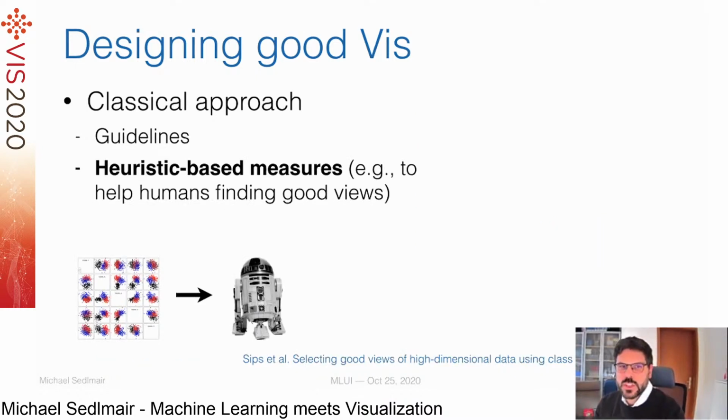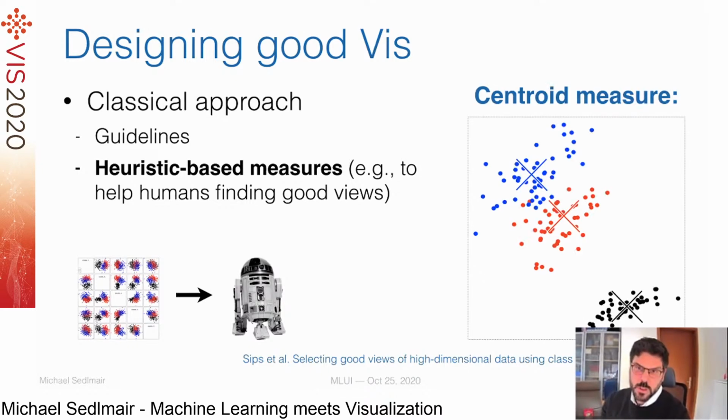However, there's an issue with guidelines. Guidelines are rules of thumb. So this is nothing we can actually put into an optimization algorithm to automatically get good results. And so this is something that for me started 10, 15 years ago, where people started thinking more deeply about quality measures. And here I would call them mostly heuristic-based measures, where you say there's a certain thing I want to see in the data that I can formally express and put into an algorithm.